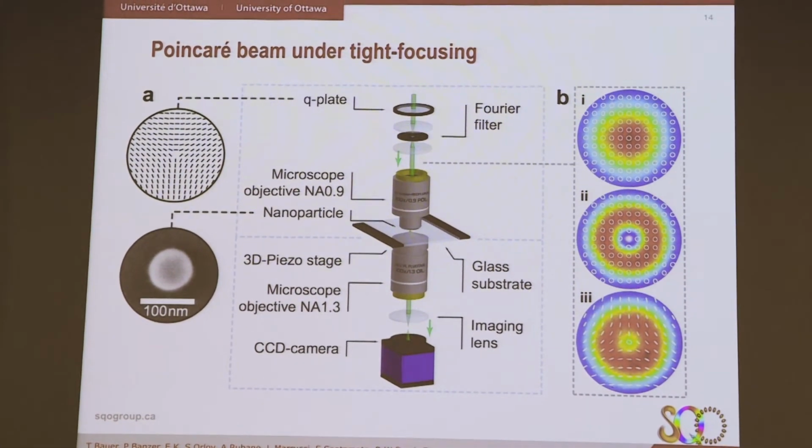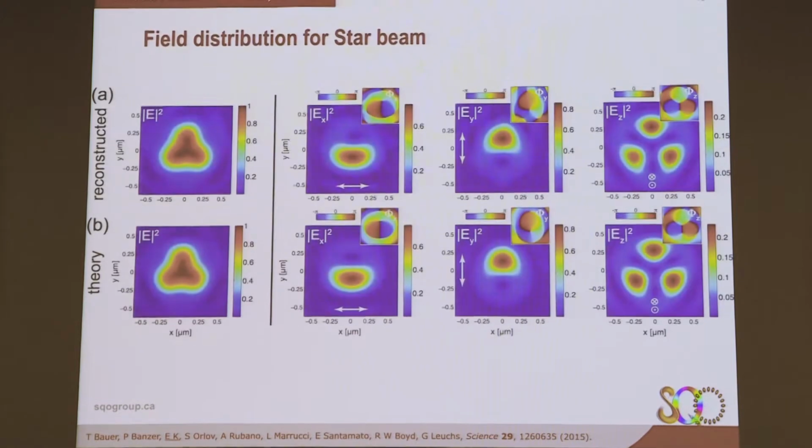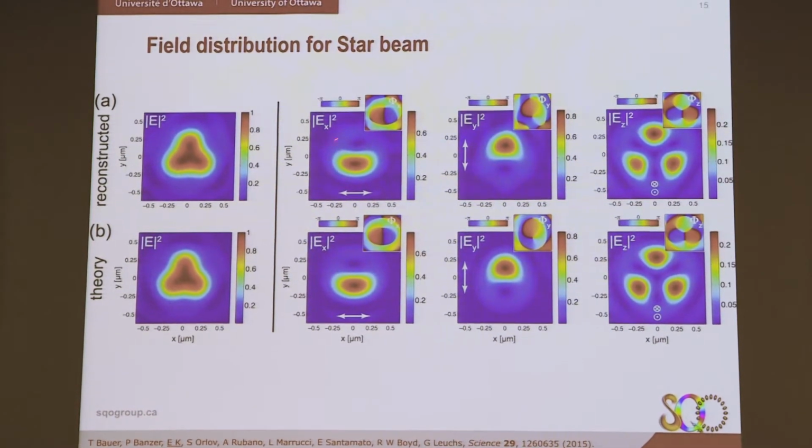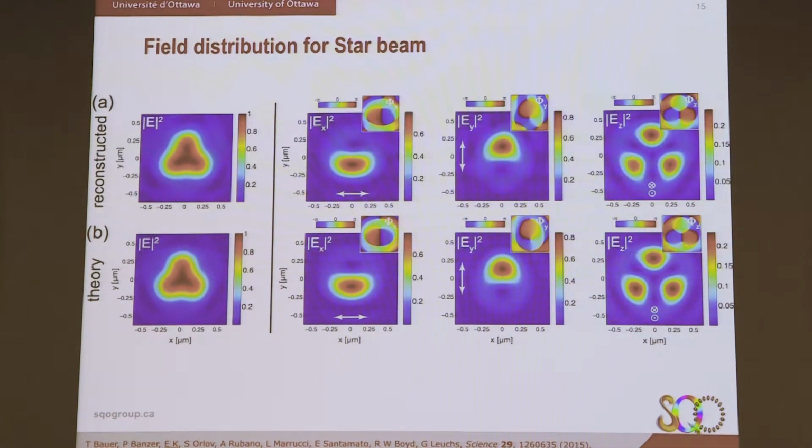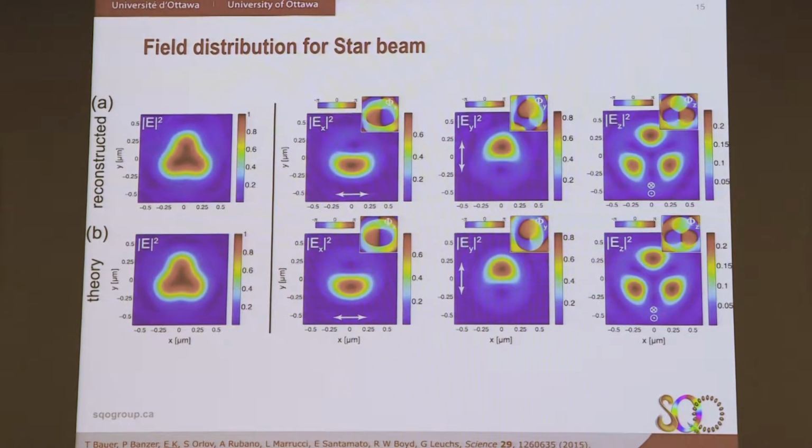So if you do that, surprisingly, you will see that EX has this form, though the beam has cylindrical symmetry. EX has this form, and that's its phase pattern. EY has this form and this pattern. And EZ, which is due to the tight focusing, you create a longitudinal electric field, has this phase structure. That's the theory, that's the experiment. If you take the label out, it's extremely difficult to find out which one is experiment and which one is theory. That shows the precision of Germans.